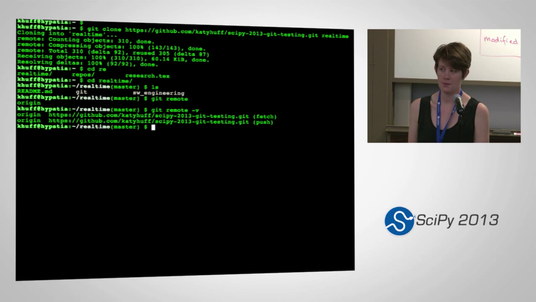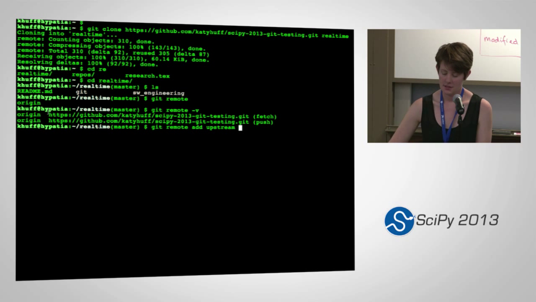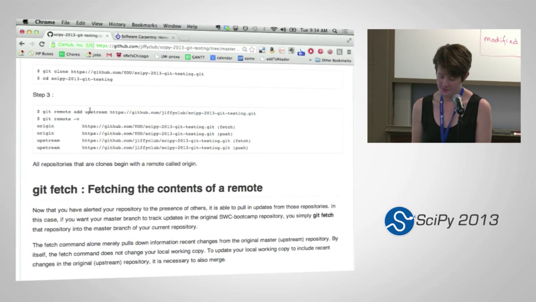It is aware of the remote repository on GitHub under my username, because that's where I cloned it from. Okay? The default name for that remote is origin. You can change that if you want, but what we're just going to do is add to it. We're going to say git remote add, and I'm going to call it Jiffy Club, or upstream. Actually, let's just call it upstream. And we're going to type in approximately this URL, but we're going to have Jiffy Club in it because that's Matt's username. So go ahead and copy this URL.